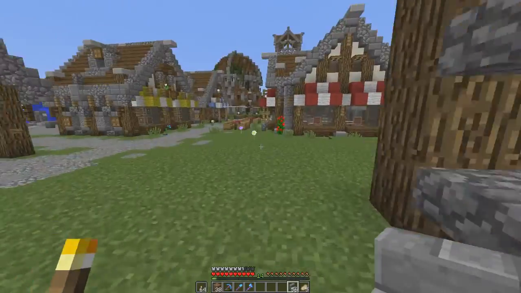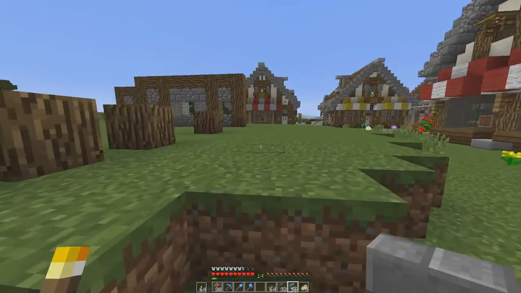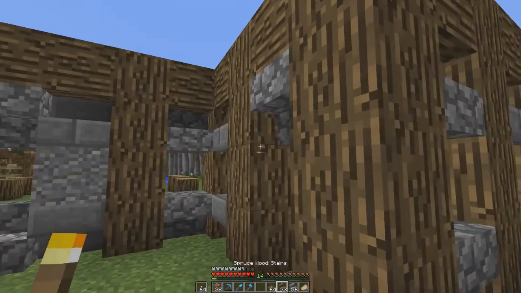Why have I not got the blocks? I thought I was really prepared. I got all these blocks ready, and then I failed. I need some stairs and some slabs. Okay, so this is going to be like a little porch section.